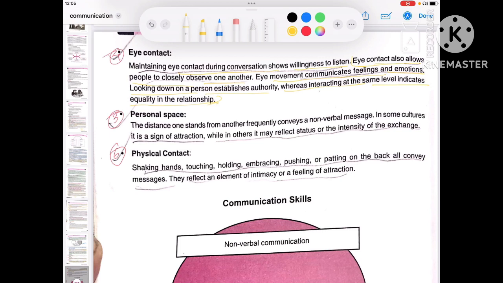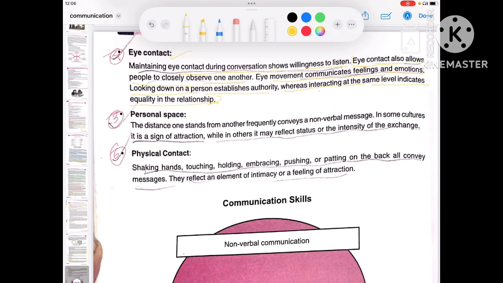One more thing: whether the person is saying right or wrong, lying or telling the truth, we can identify by seeing the eye contact. Mainly, if the person is telling lies, he won't maintain proper eye contact. He will look somewhere else and speak. But anybody who is truthful and saying the correct things will maintain eye contact and will proudly say what he did or faced. So that is the main thing in eye contact.